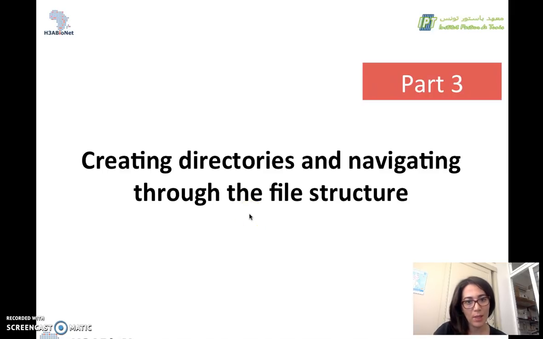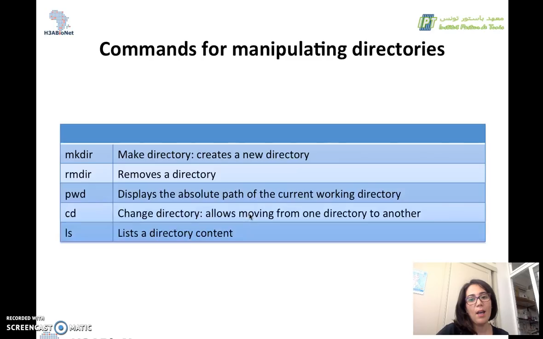So I'm going to introduce you right now to some of the commands that are useful and that will allow you to create the directories and create a whole file structure and to navigate through this file structure, like to move from one directory to another, to specify paths, etc. We're gonna see different commands that will allow you to create directories, remove directories, change from one directory to another, and display the whole content of a given directory.